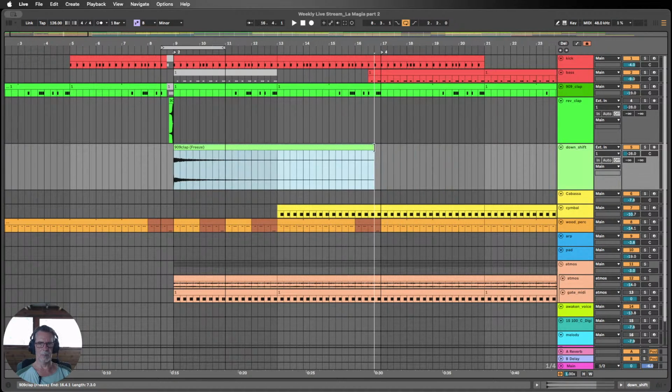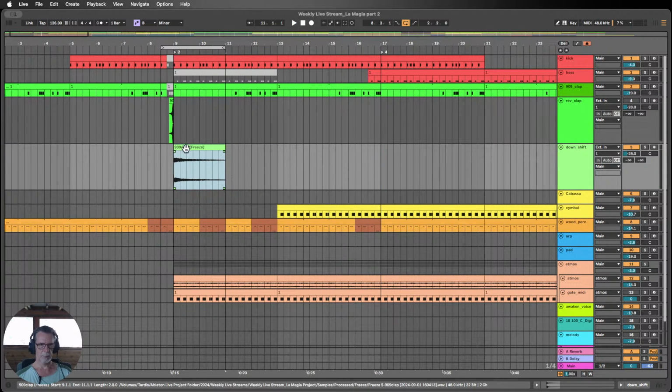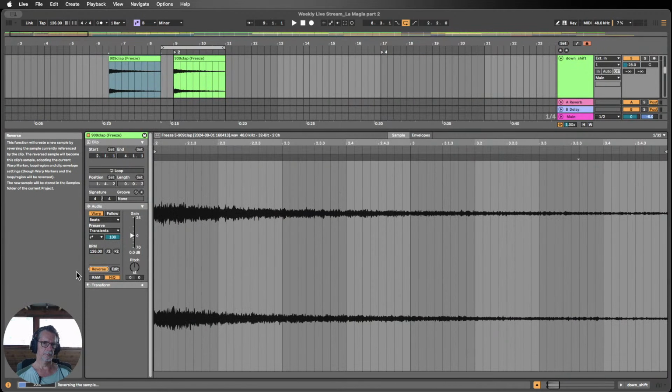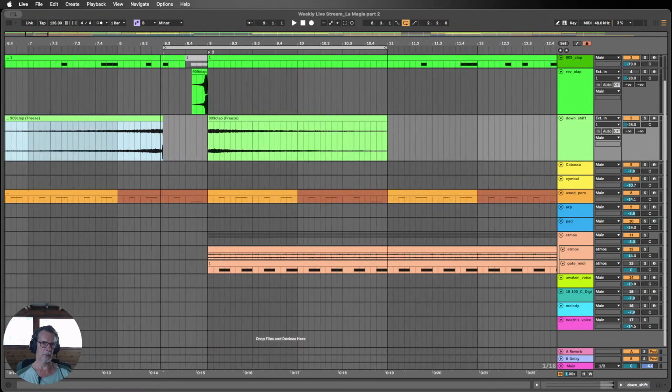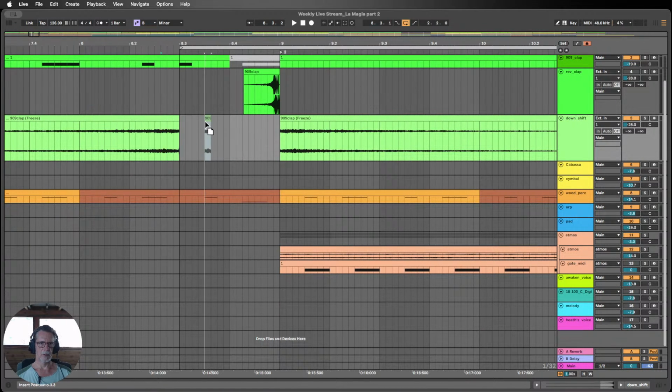And so we've now got our own little downshifter. And you could also, as you probably have already thought ahead of me, grab this, pop it over, reverse it back, and turn it into an up riser, right?